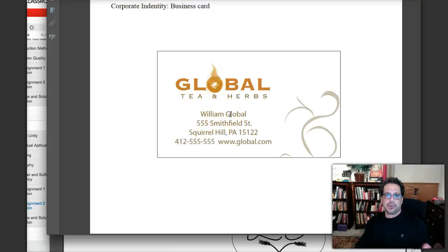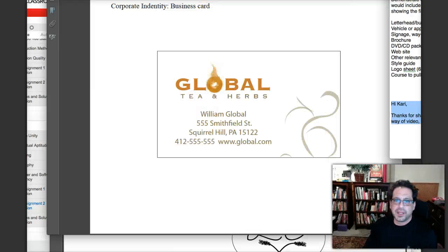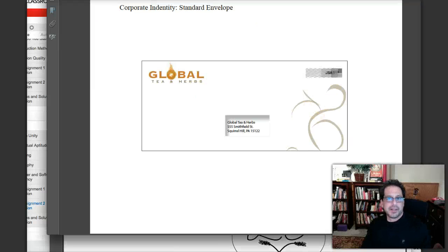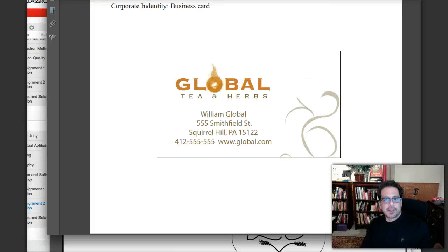And I just want to mention something here in the portfolio requirements right here. Notice the corporate identity, letterhead, business card, and envelope are considered one piece. That's not three pieces. Okay, so that's called a basic business stationery, and interesting enough, it's spelled stationery, not stationary, and so we need a minimum of a letterhead, a business card, and an envelope. So that business card, that envelope, and that letterhead all have to be part of the same piece, okay?